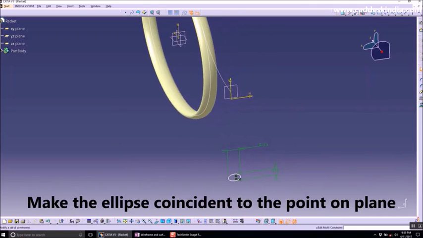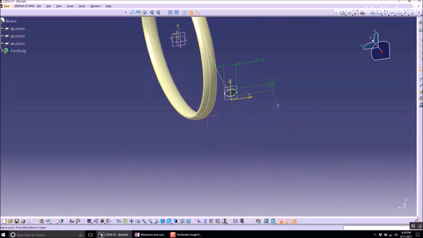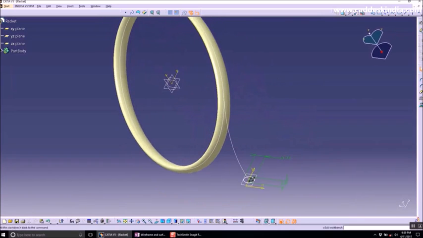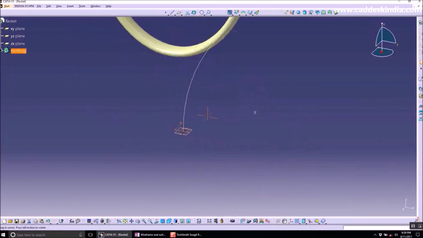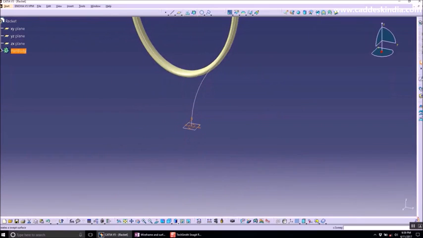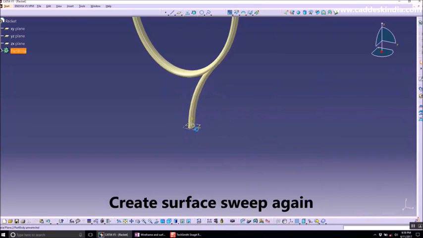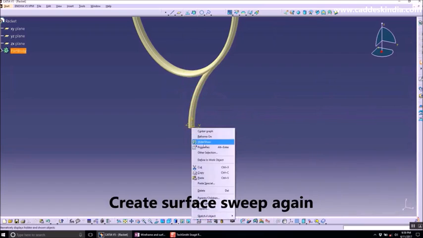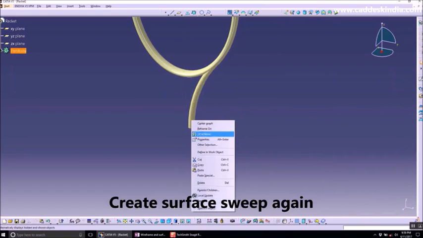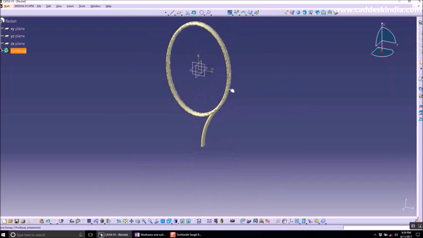And let's make the center point of the ellipse and the end point of the arc coincident. Now let's get out of the sketch, go to sweep again, click on the point, select the profile and the guide curve. Let's hide all these elements so they are not shown.